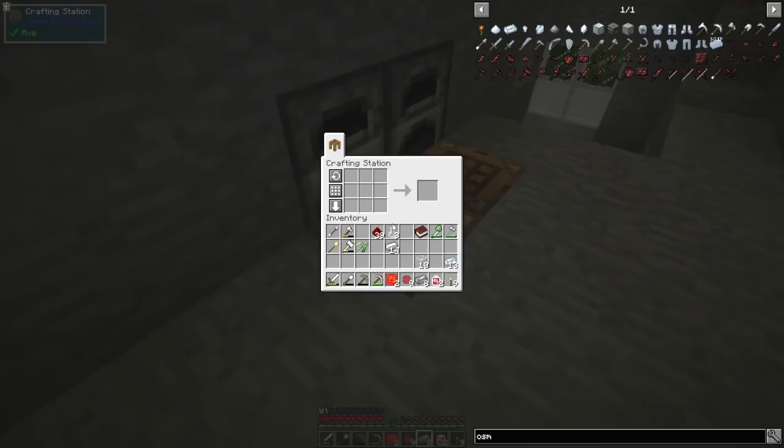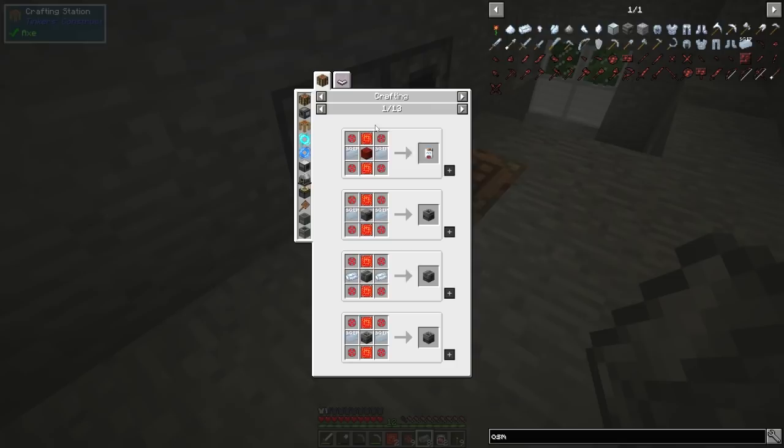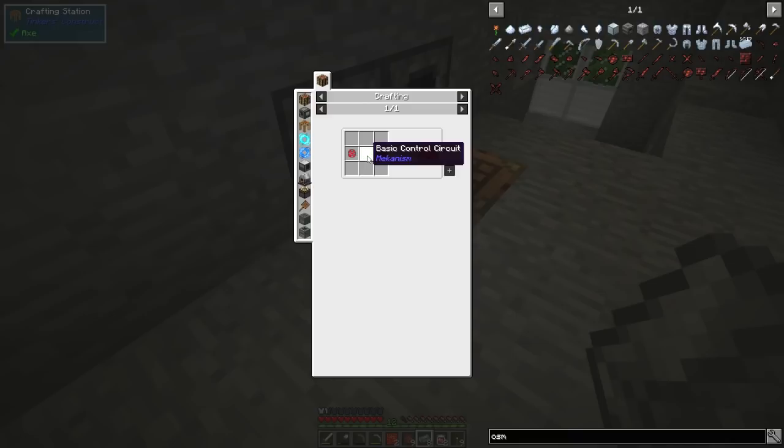What I don't want to do is keep making the same blocks and the same ingots all the time for you guys. If I know I need to do something in a video beforehand when I plan the video, I will make certain elements that I have made before, because I don't want to bore you with it. These things here are very simple. They're literally made with, where's the recipe for them? Literally, it's just enriched alloys and control circuits, which we made in the last episode, you know, redstone and osmium.